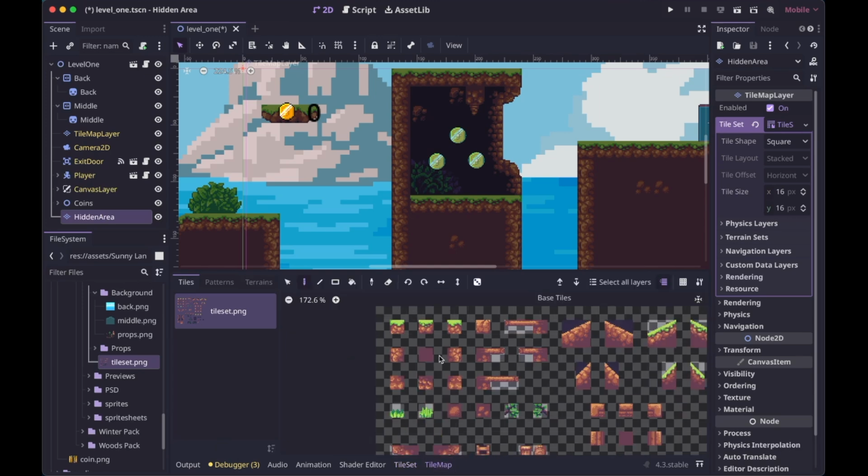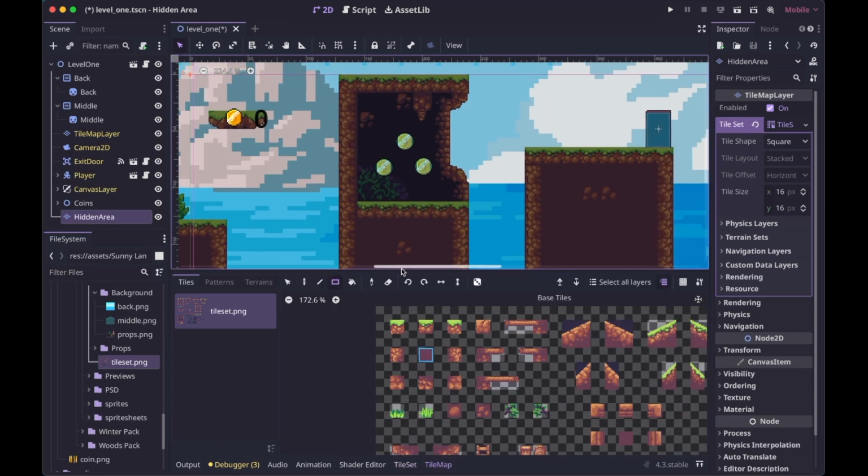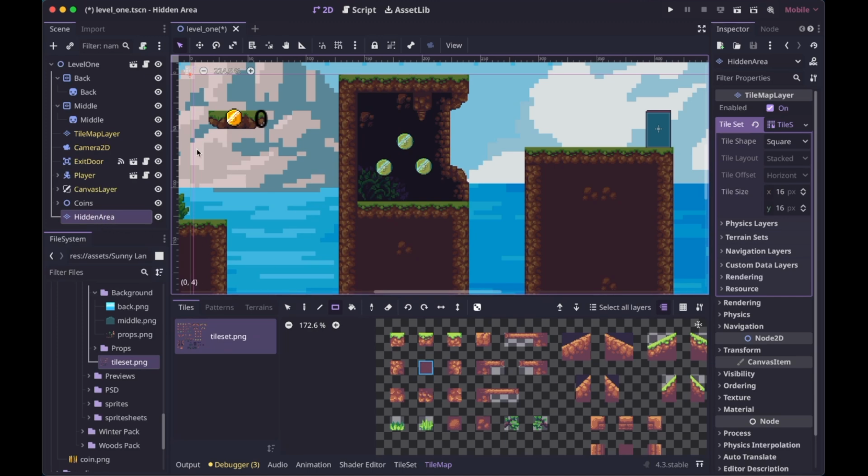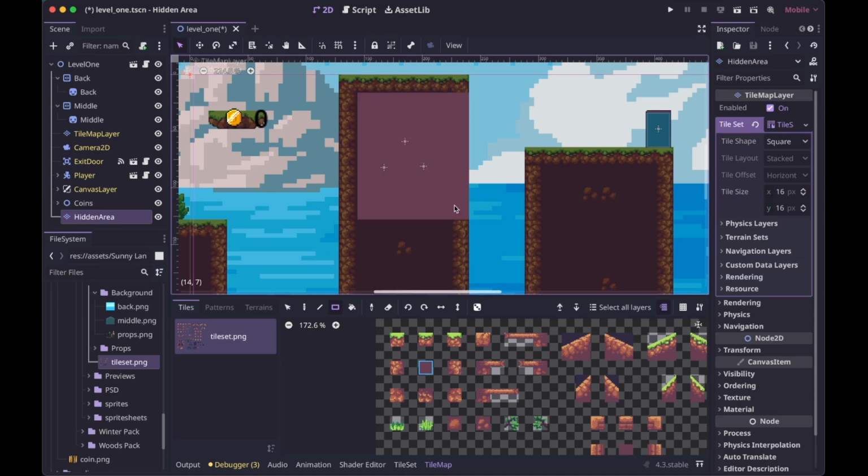So let's go to tile map and we're gonna click on this. And again, make sure your new area is selected, not the level tile map layer. And we're just going to do a hidden overlay. So we want to cover that there's a platform there, and we want to cover this area. Now I want to make sure this is styled just like it's not there. So we need to add this wall side over here. And then I'm going to add some textured rocks here to make it look like the other areas.